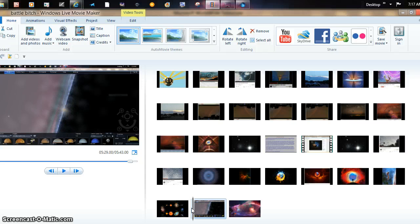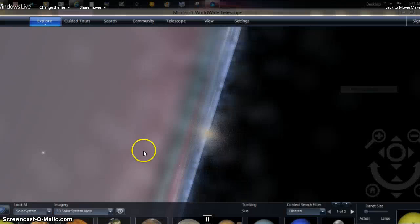And going on to the next picture. Okay, this is another shot from Worldwide Telescope. Basically, where's this? This is a sideways view of the galaxy, and we're inside a spiral arm in this view, but you can't tell because when you're in the forest, you can't see all the trees, you just see what's in front of you. So what I'm saying is that something's here, but we're so close to it that we can't see it for what it is. And when it was further away from us, we still couldn't see what it is because of its interaction with light.